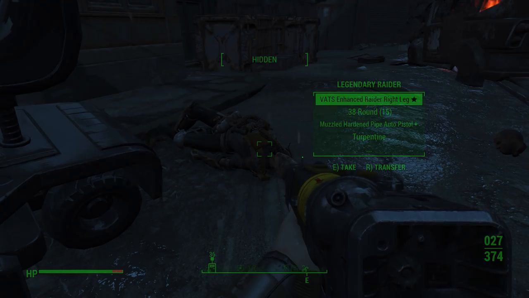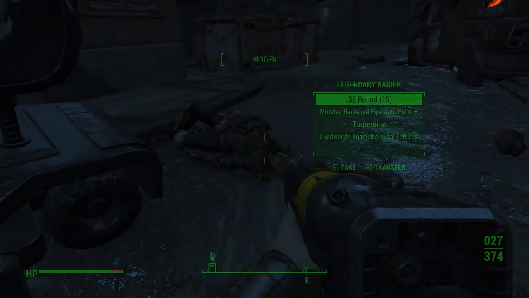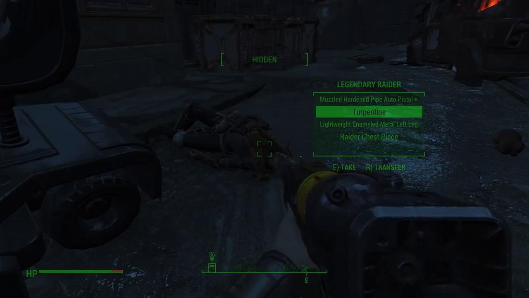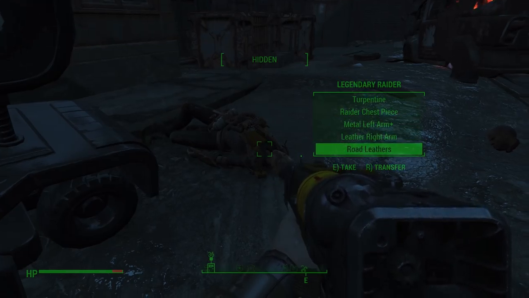Legendary Raider VATS enhanced Raider right leg. 10% reduction in action point cost in VATS. Yeah? Rounds. Muzzled hardened pipe auto pistol. No. Turpentine, lightweight enameled. I might take that because I don't know if it's good. Cushion girdled right leather. I'll take that as well.